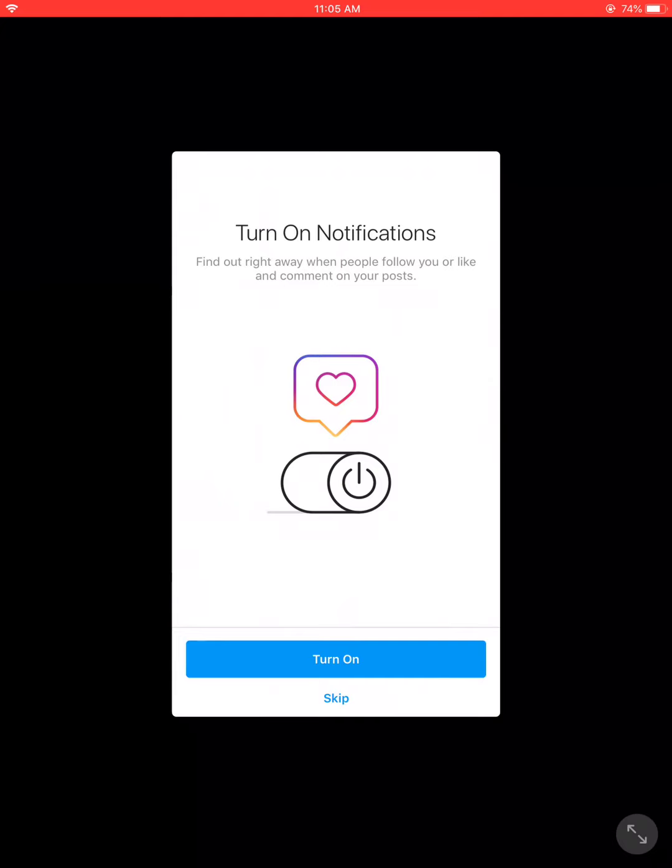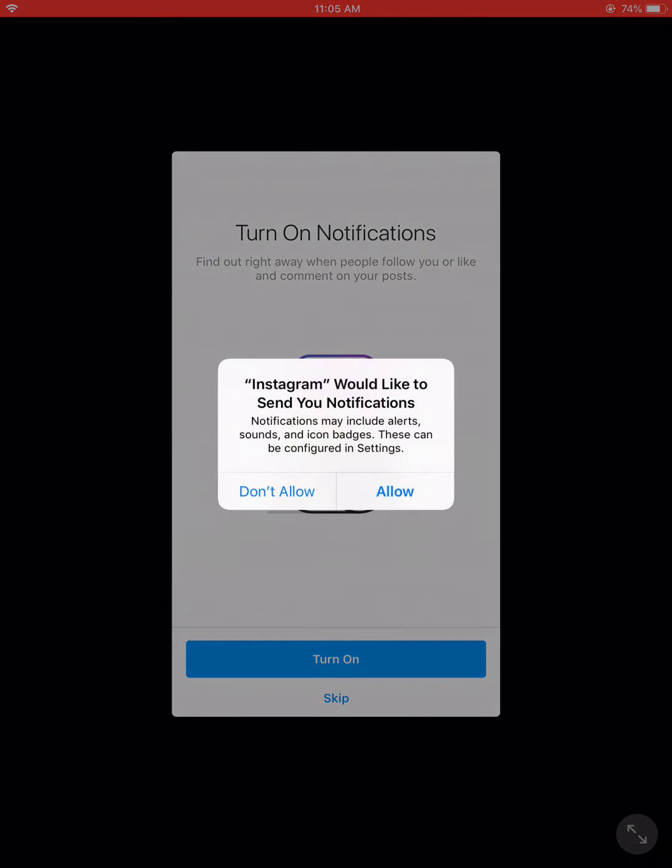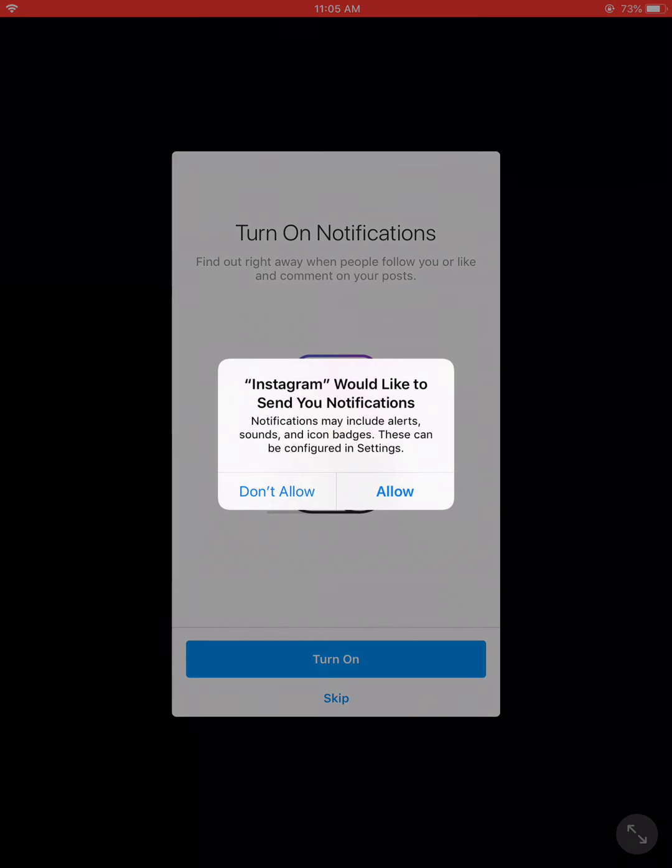So I'm okay with having notifications for now. I'm just going to leave that turned on. As soon as you hit turn on, Instagram is going to ask if you would like them to send you notifications. This is from your device specifically. It's kind of a second level of security, making sure that your phone knows that you're aware that you are going to be getting notifications from this device.